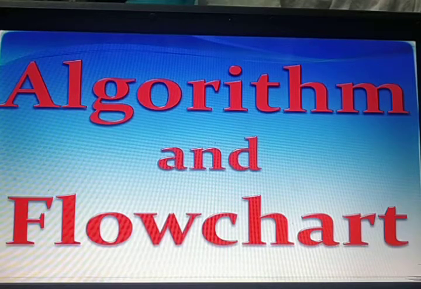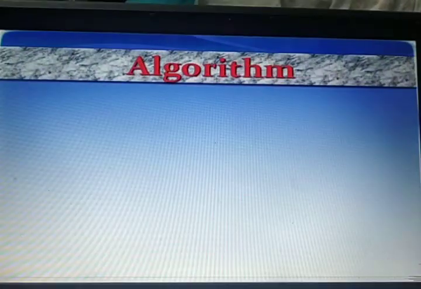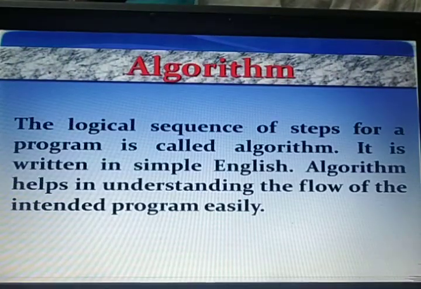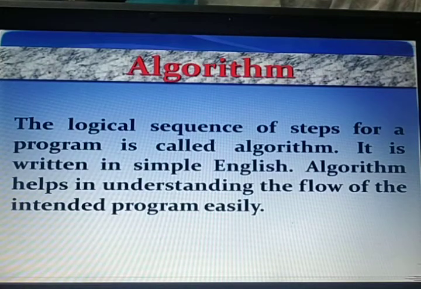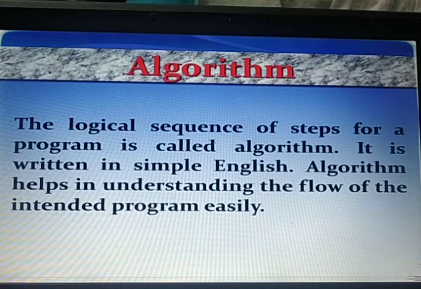A programming algorithm describes how to do something, and your computer will do it exactly that way every time. It will, once you convert your algorithm into a language it understands. It is important to note that a programming algorithm is not computer code. It is written in simple English.